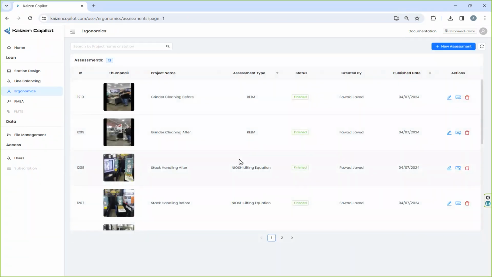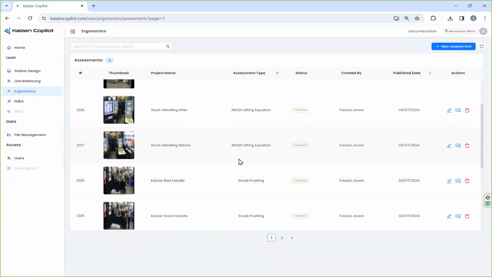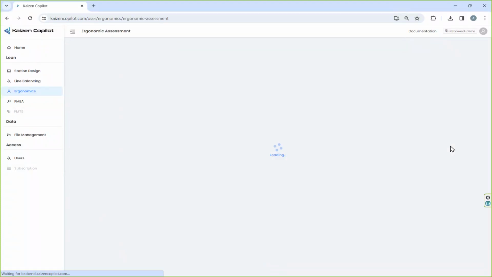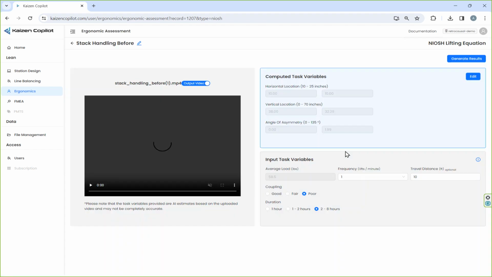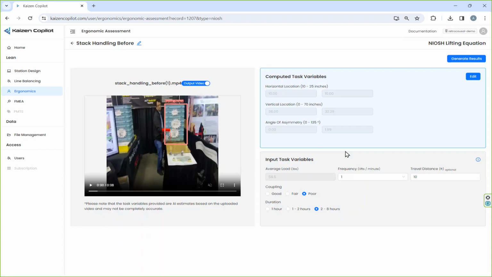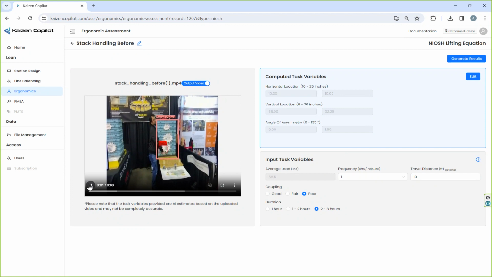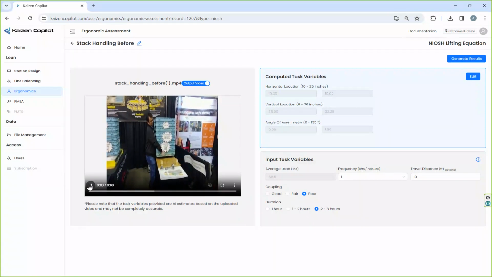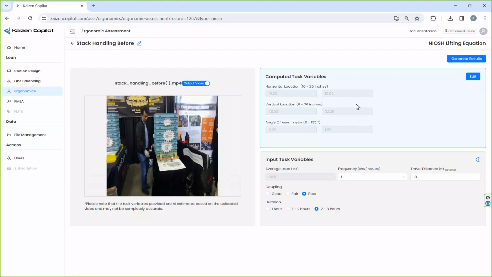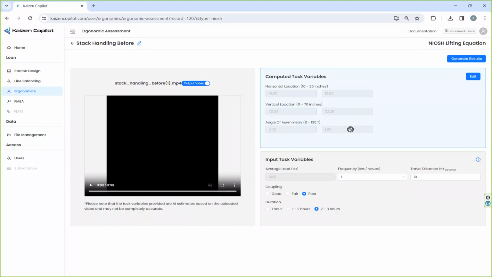Next, we have the NIOSH lifting equation, which analyzes the video and recommends the allowable weight limit that is safe to handle in this particular operation. In this example, the AI has analyzed the video as per the NIOSH lifting equation and has computed some of the task variables.